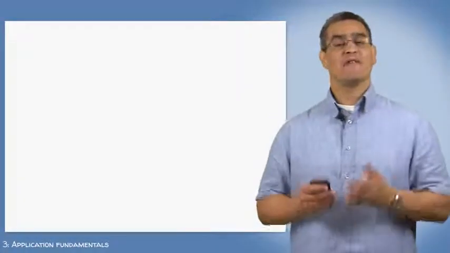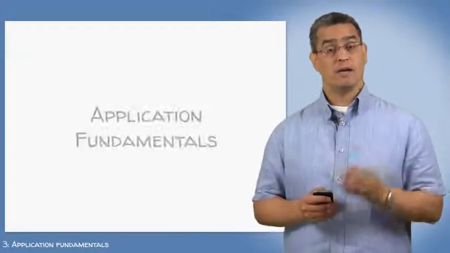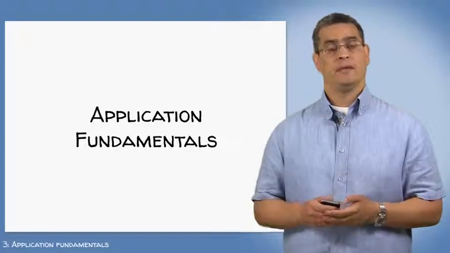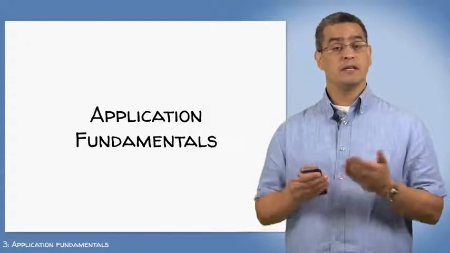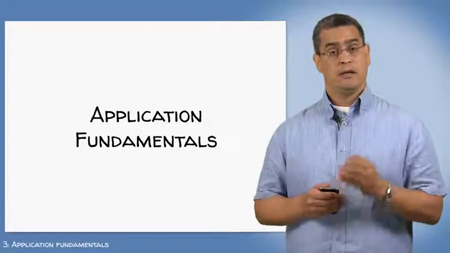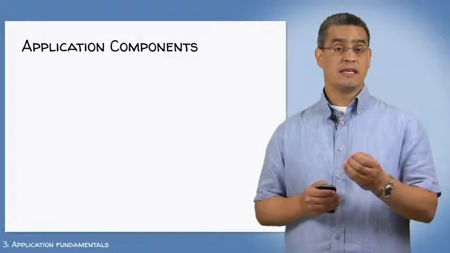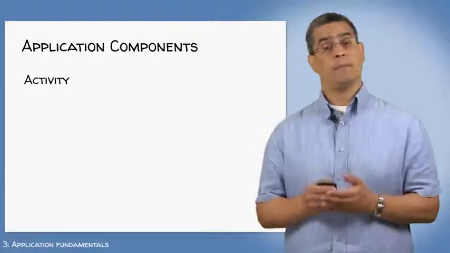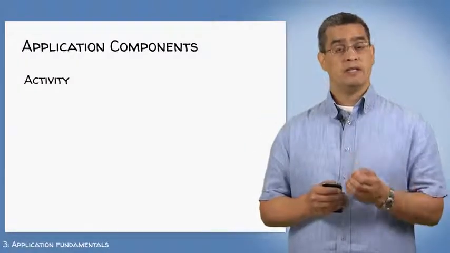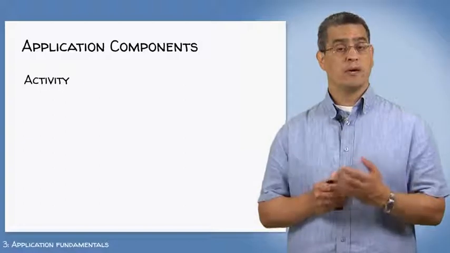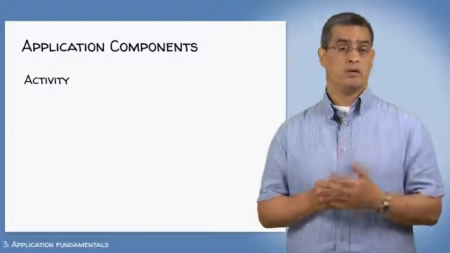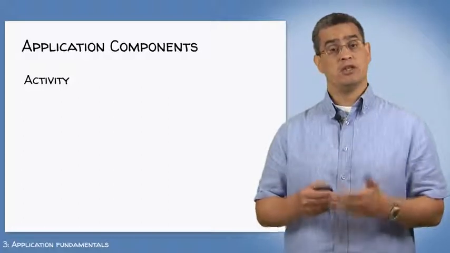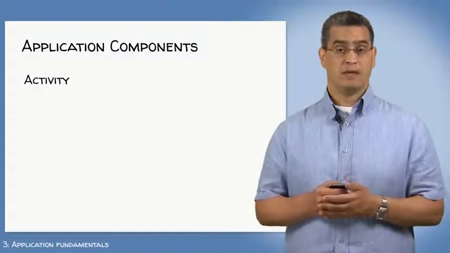Today, we're going to talk about the 4 fundamental building blocks from which all Android applications are built. These building blocks are implemented as Java classes. And the first of these building blocks is the activity class. That's the main class that users see when they run an application. Activities are designed to provide a graphical user interface, or a GUI, to the user, and this enables users to give and receive information to and from an application.